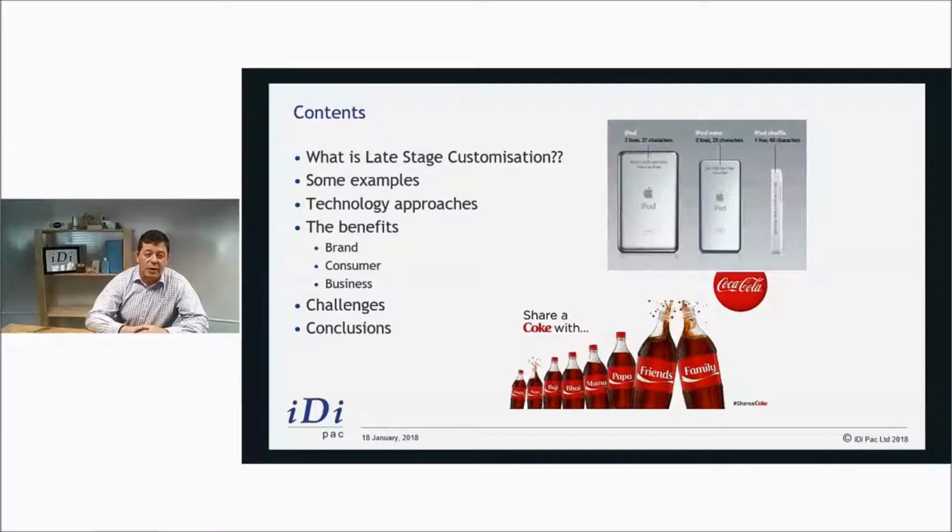We're going to talk about some current examples and the benefits to the brands. We'll talk about Smirnoff, Absolut, Coca-Cola, and also Oreo biscuits and cars and one or two other things as well. As I said earlier, we're also going to look through the technologies, and we'll look at a quick case study where we've done some work that allowed us to develop the technologies, the digital print, and the back office work in delivering those sorts of solutions. Hopefully it should be enjoyable for you.